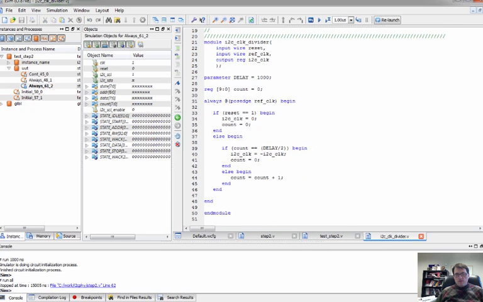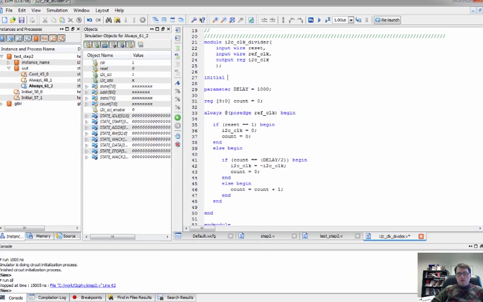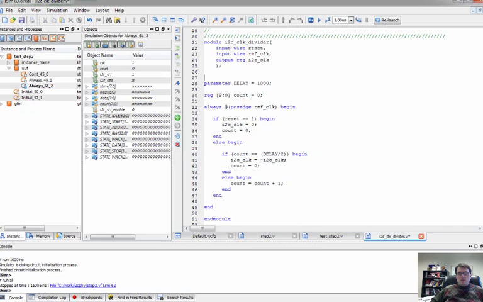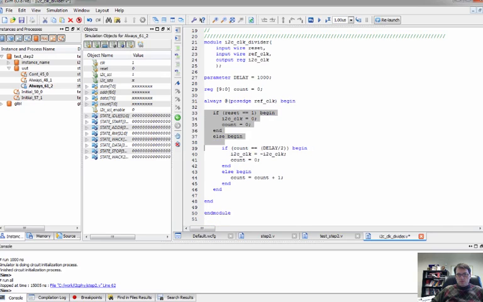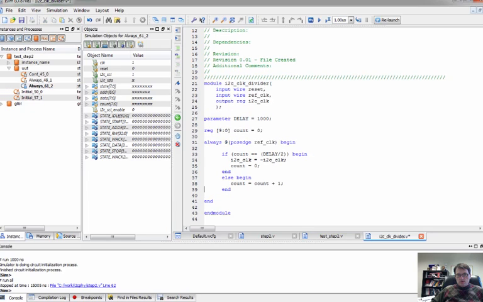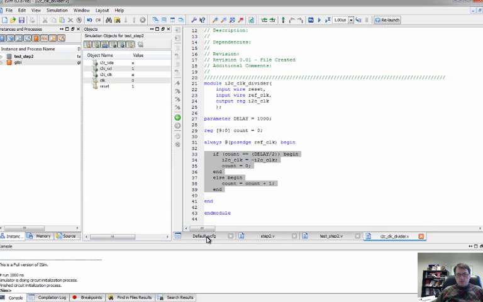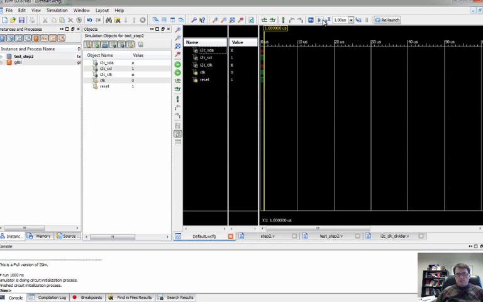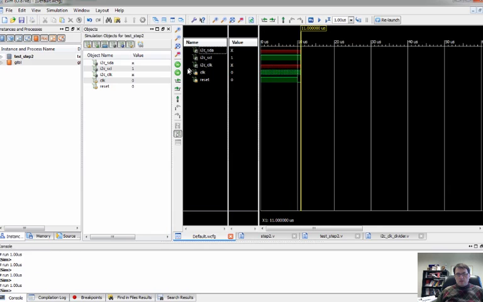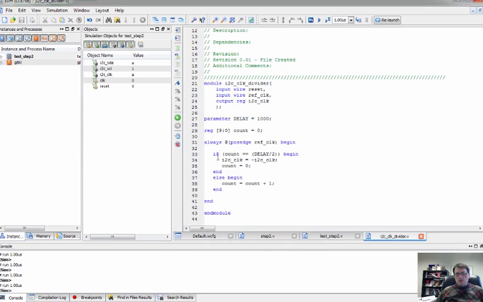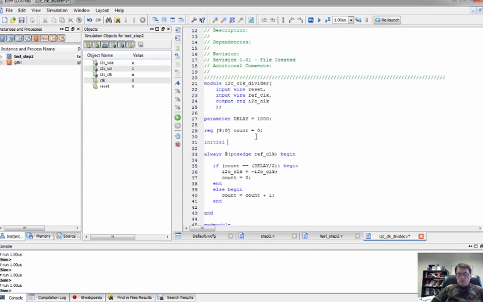So to fix this, what we're going to need to do is, well, first of all, if we take out the reset logic from here, still valid Verilog, but let me show you what's going to happen. If I relaunch, what we see is I squared C clock is now not defined. And the reason for this is we're negating a value that we don't know what the value is. So to fix this, we can do an initial block.